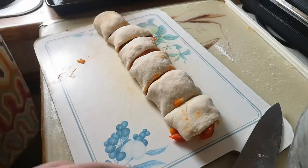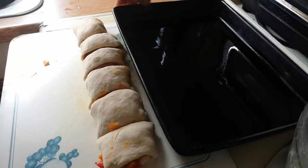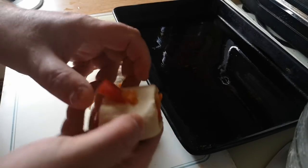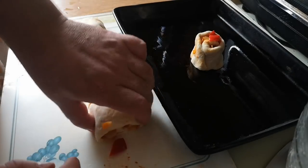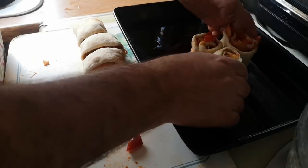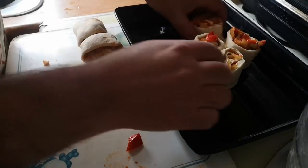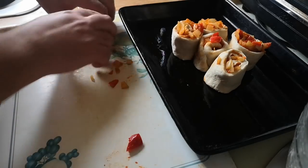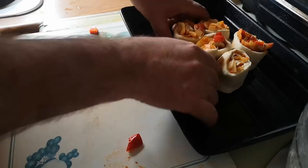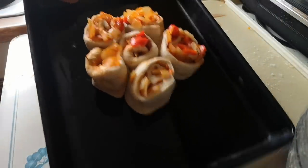Okay. And then the bit that does require a little bit of care, I take these and stand them up here on the tray. And I'm just going to start in the middle, kind of work my way around, and hopefully we'll end up with something that looks like we did it on purpose. Okay, that's good. Now I need to do the same with the other piece of bread.